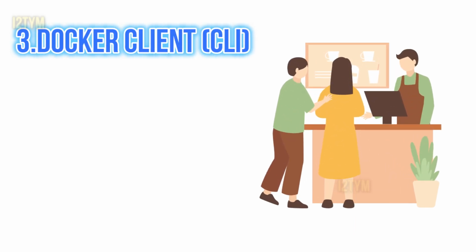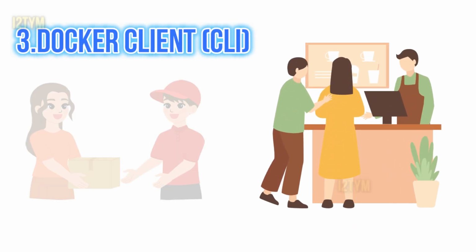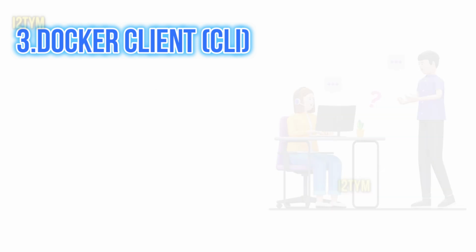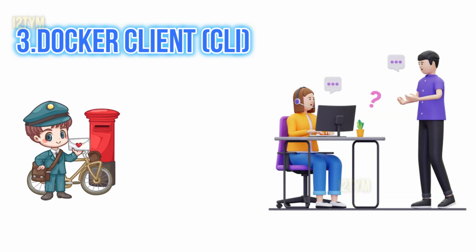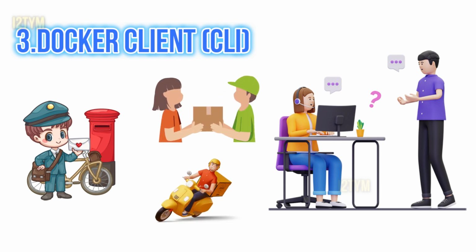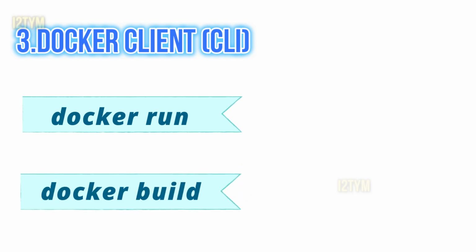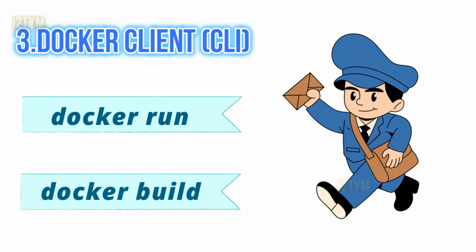Next, the Docker CLI is like the customers who come to the post office to send or receive packages. You, the customer, tell the postmaster what you want to do, like send this package to my friend or get me the package I ordered. The postmaster listens and makes it happen. So, when you type commands like docker run or docker build, you are basically giving instructions to the postmaster.